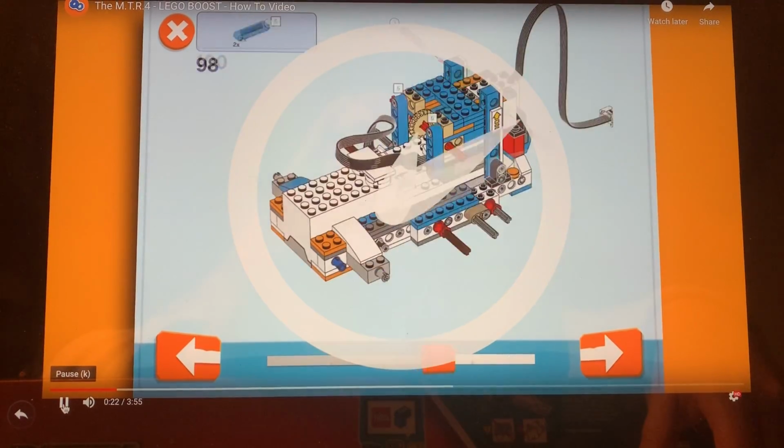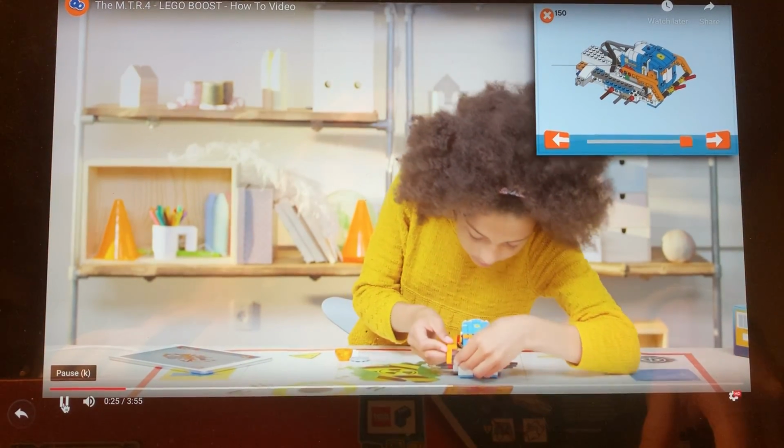So this is the process where she's putting it all together, all the little pieces, to make the MTR4 model.